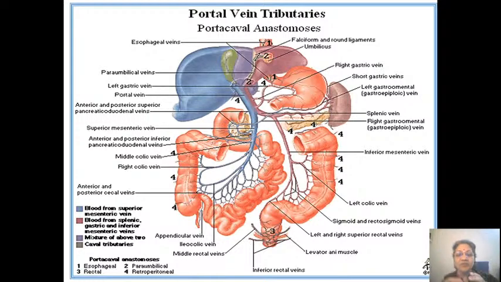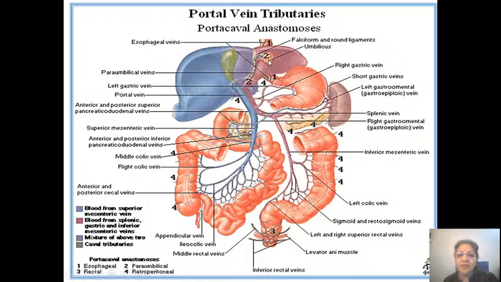So at that wall of the esophagus, in the submucous region, there will be some venous radicals. Some of them are going away into the azygos system, esophageal veins draining upward, and a few of them are coming into and becoming tributaries to the left gastric vein along with this. This is the left gastric vein. So one is becoming a tributary to the left gastric vein.